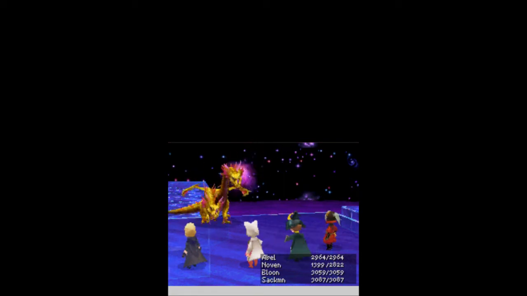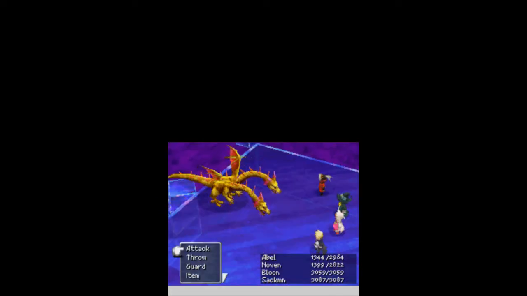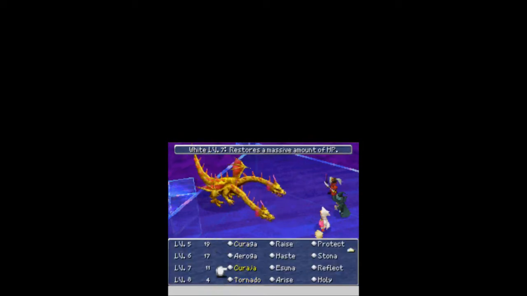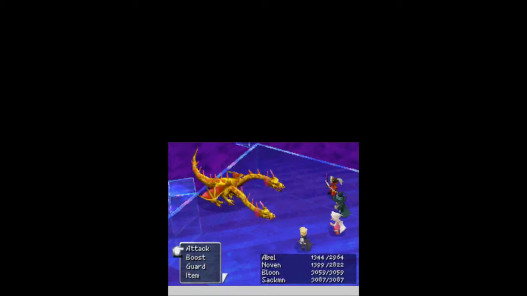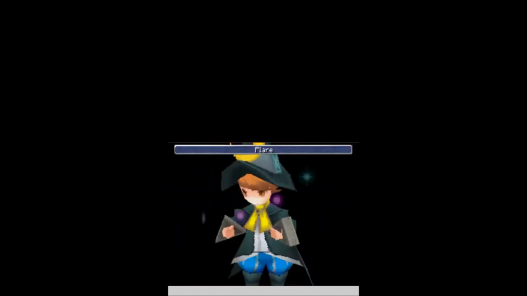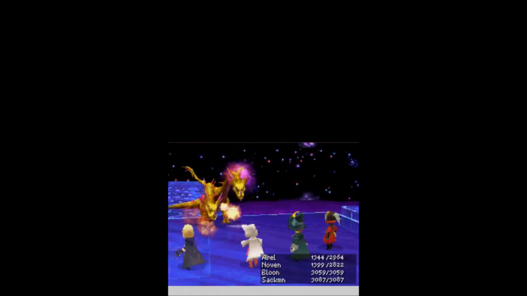And then in he comes again, and he's just picking on Noven up and down. Then he gets able... both under half health. Go, Meteor! No, Flare is so much better. Flare is definitely where it's at. Go for another Kiraja. You go ahead and boost. Hope the Kiraja goes off before he either attacks Noven or Abel, because that might kill them, and that would be bad. Does have the highest attack out of everybody.